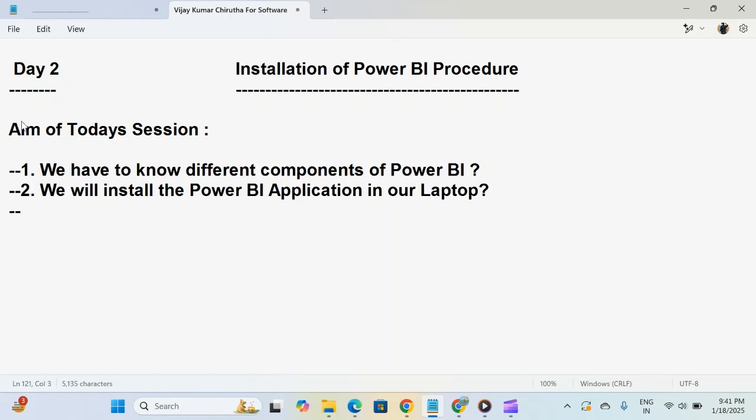And the third thing which we are going to deal with is what data types are available in Power BI.